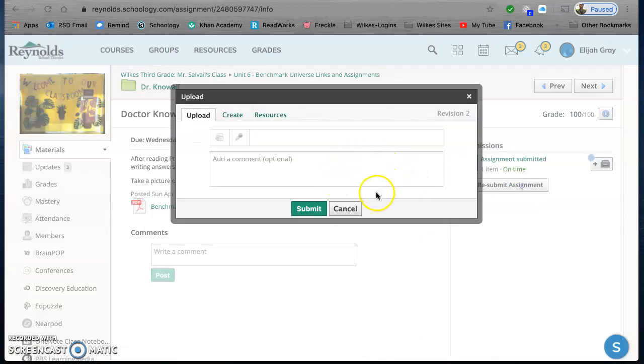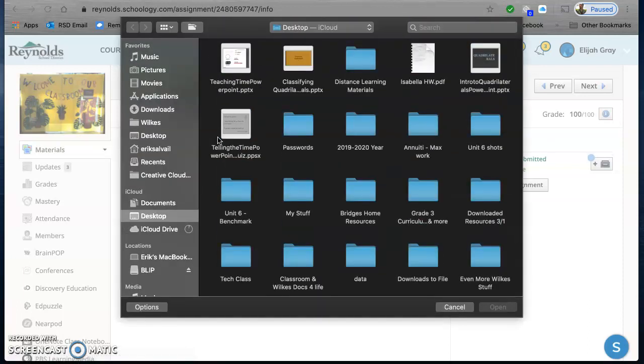And here you have a few options. We can upload if you wrote it and are able to scan it or took a picture and uploaded that. You would click on this one here that says File. And then from here, you would choose the file that you would like to submit.